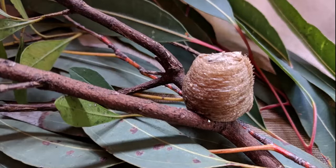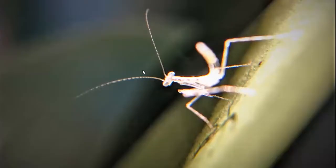So what the female does, it lays this foamy mass that's got the eggs sort of inside it, and it lays this shape. And then when the eggs hatch out, they hatch out from this foamy shape. And there could be hundreds of eggs in this praying mantis egg sac. So it's an egg sac as opposed to a cocoon. And it is from a praying mantis. And here's one that had just hatched out. If you have a look at your pinky fingernail, it was smaller than my pinky fingernail. And as you can see from this picture, almost transparent. It was white, almost see-through.